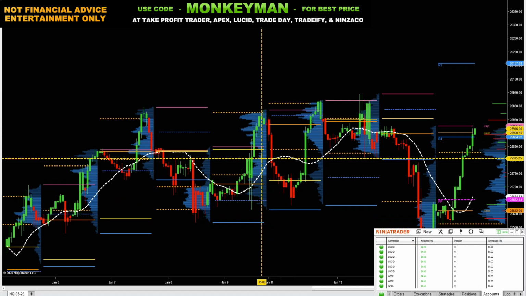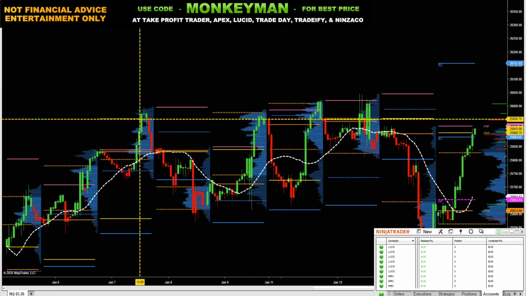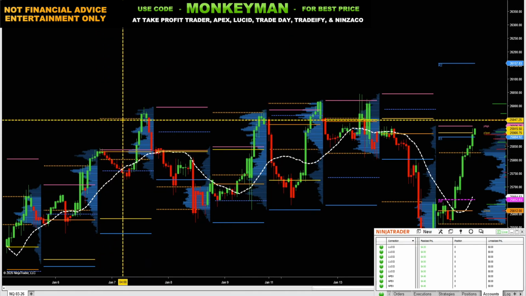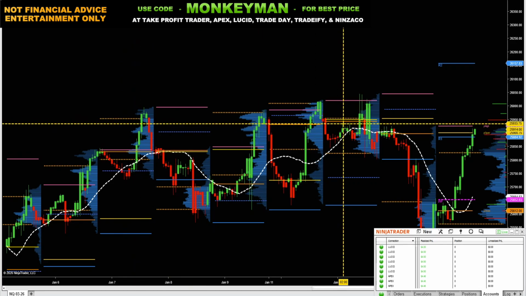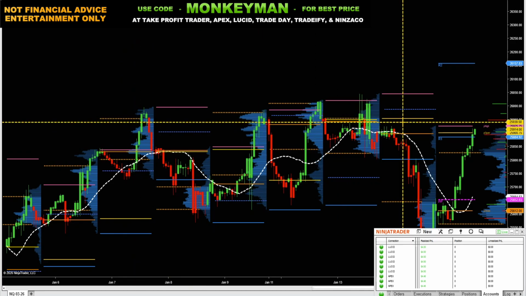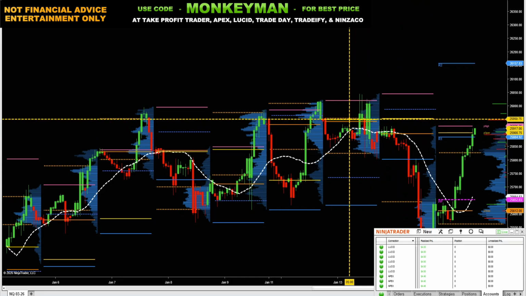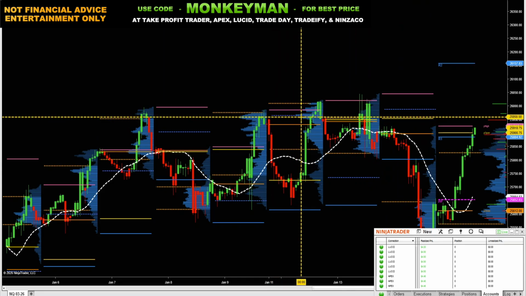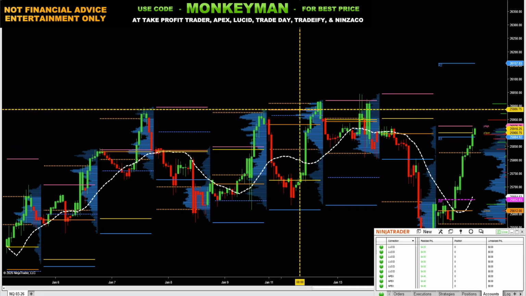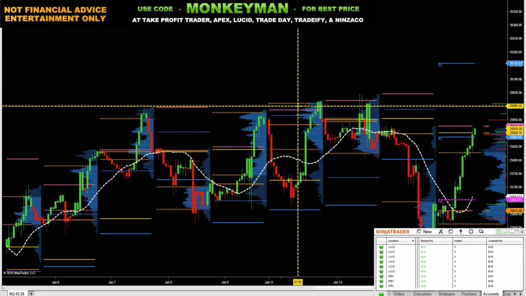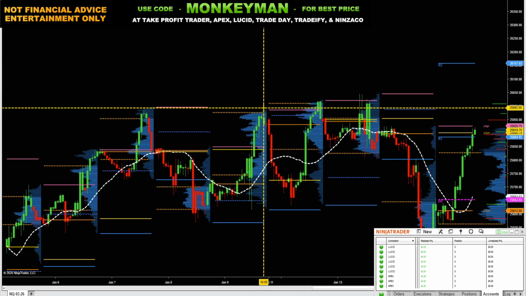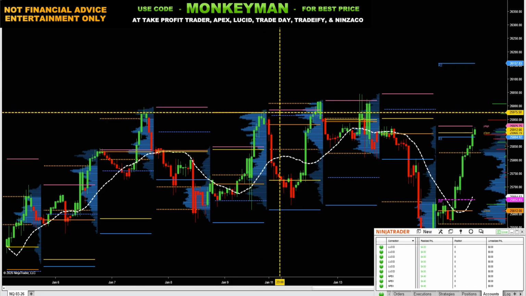So looking back on the higher time frame here, look at all these key levels. We've got a value area high back here, another value area high, yesterday's open, yesterday's close, previous day point of control, a bunch of key levels from 40 to 60 up here. And then we've got a bunch more around 90 to whole number. So if we make it up that high, I'm going to be aware of those levels.